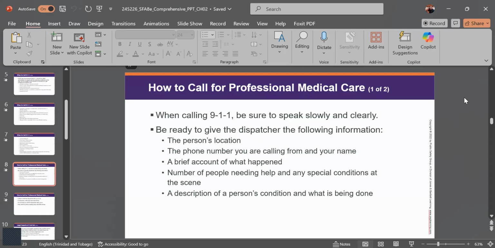So what I have done, I printed out the directions to our home and stuck it on their fridge. My mom is a cardiac patient now. Recently she was diagnosed with that cardiac issue, and it's important to have this information at hand. Also, we have a list of all the medications my mom is taking. I'm not saying we're going to call the ambulance, but what I'm saying is to be prepared.